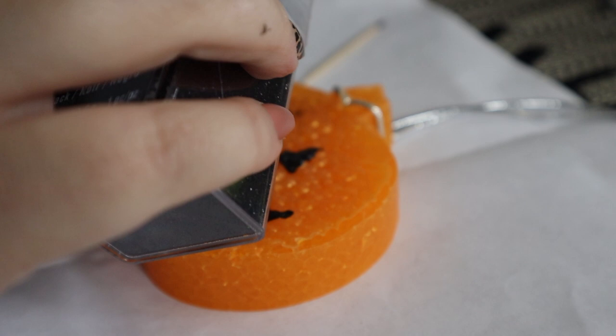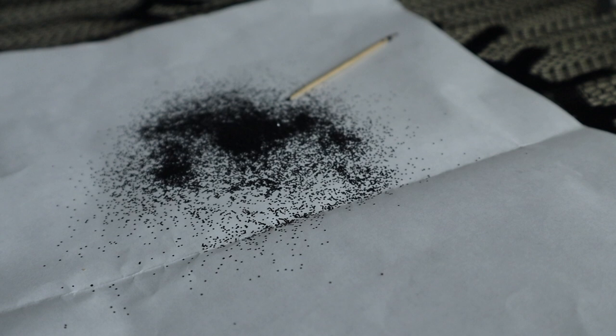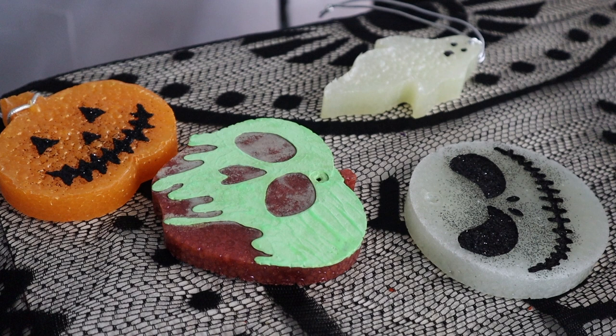And there is our adorable little jack-o'-lantern Freshie. So just like the other ones, I'm gonna set this one aside for several hours to dry, and then we will come back and brush off all of that excess glitter. So I'll see you guys in several hours when all these Freshies are dry, and we will finish them up and then test them out.